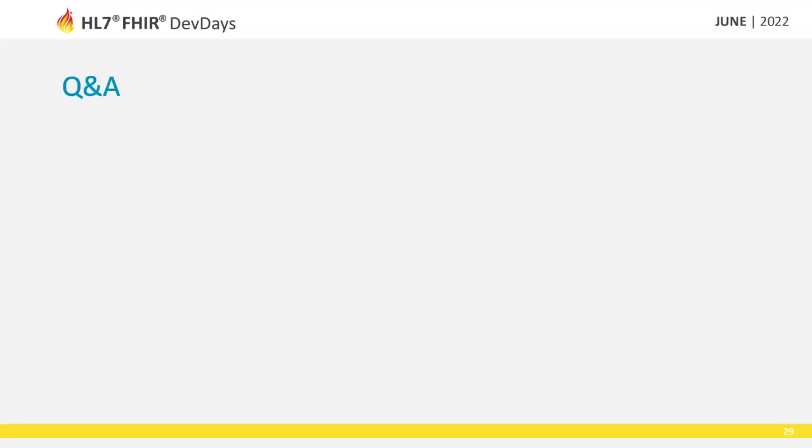So in our implementation, we have separated all those concerns out. We have our rendering layer, which takes the questionnaire, which is the form definition, and takes the questionnaire response separately, and it combines all those things together.